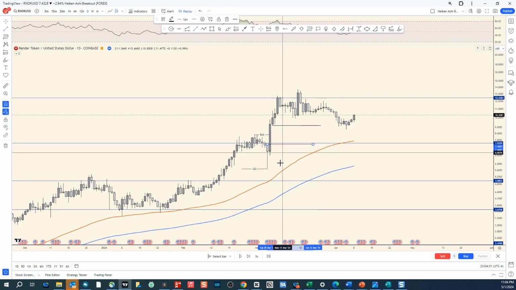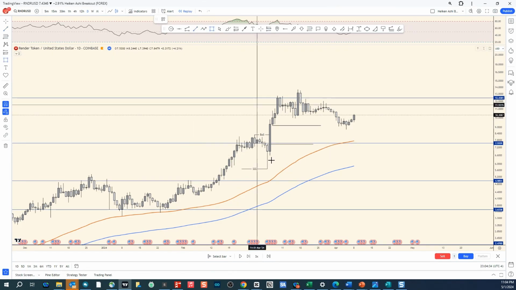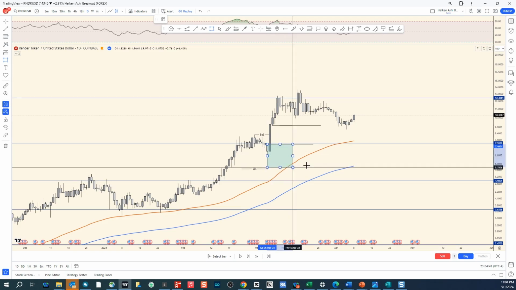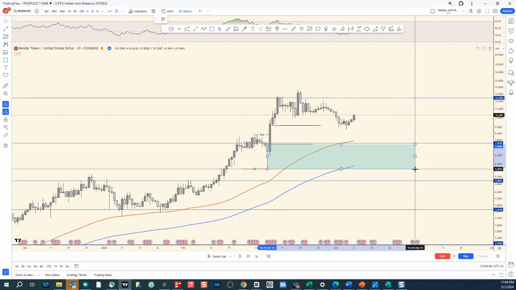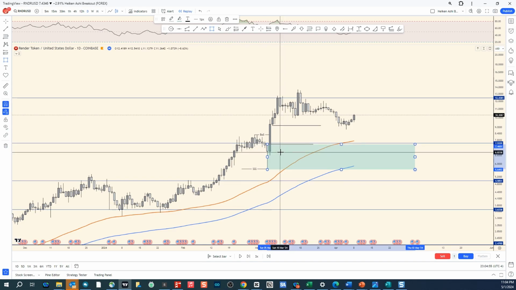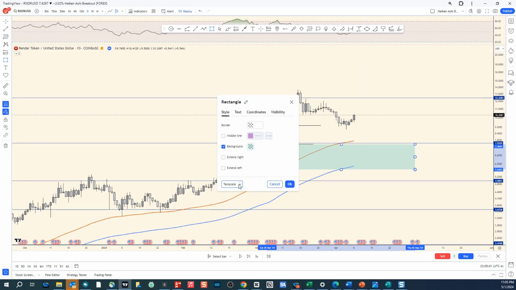And so we're going to mark this area here, which is the last bearish candle before the bullish move up. And me, I usually like to mark the top wick, body, and the bottom wick. Now, some people just do the body and the bottom wick. Some people think this may be too big of a zone. Me personally, I've learned that this system works better when the entire candle is taken into account. So we have our daily buying area here.